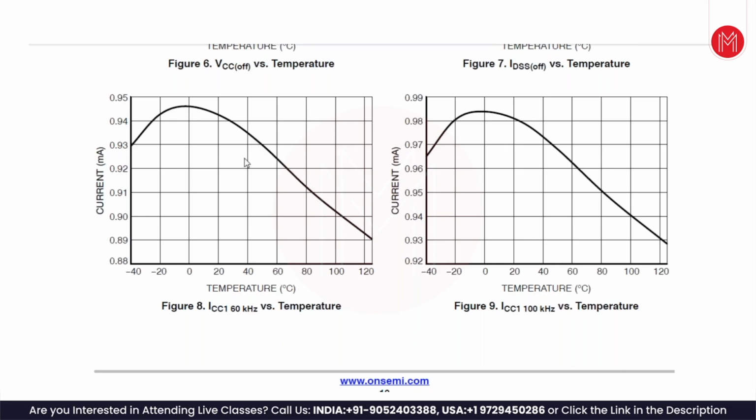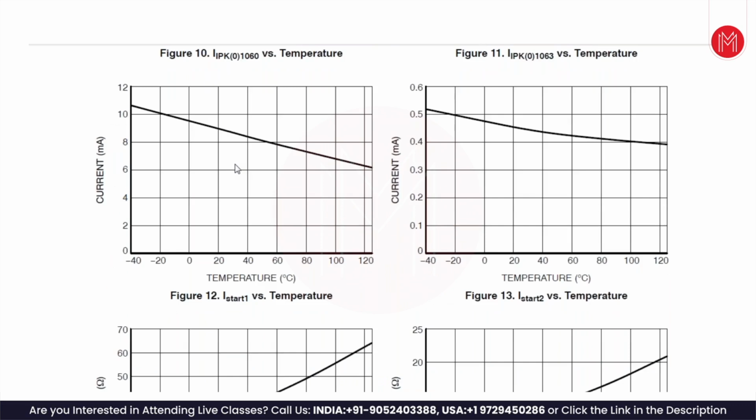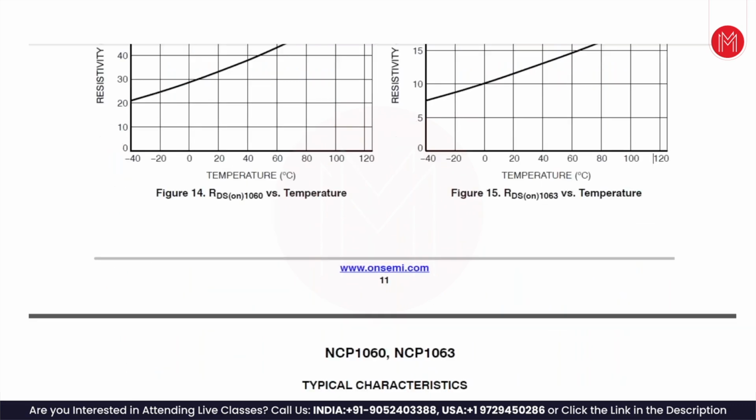At 60 kilohertz the temperature is shown, and at 120 degrees it falls, not drastically, but falls to 0.989 voltage. So this is with the temperature. Of course, this doesn't get heated up. So if there is some other element that is getting heated nearby, then that can affect this. Otherwise, you don't really have to worry about the temperature curves. Basically, they all increase with the temperature.